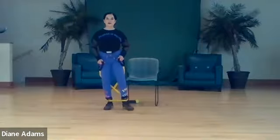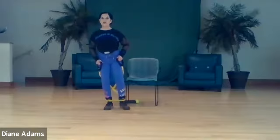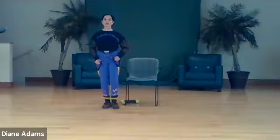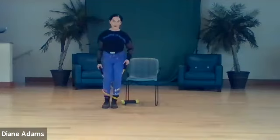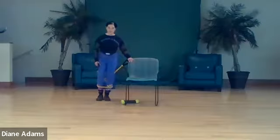All right, other side. And circle. 2, 3, 4. Reverse. 5, 6, 7, 8. Now we're going to kick and bend. 2, 3, 4. Use your chair if your balance is not great. 6, 7, and 8. Other side and kick and bend. 2, 3, 4, 5, 6, 7, and 8. All right, now we have crossover, so this one you may want to hang on to the chair and cross. 1, 2.